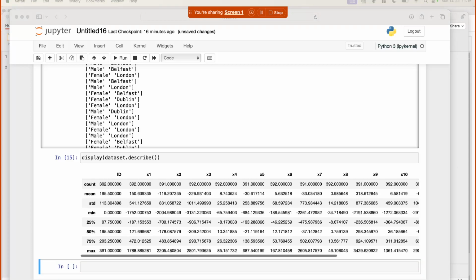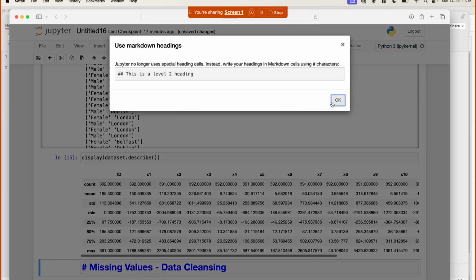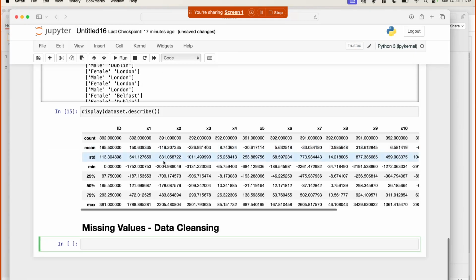So the next step is to handle the missing values. That's the second step that we're going to do, which is identifying the missing values. Basically we need to get rid of the NaN values and populate them with the mean values.